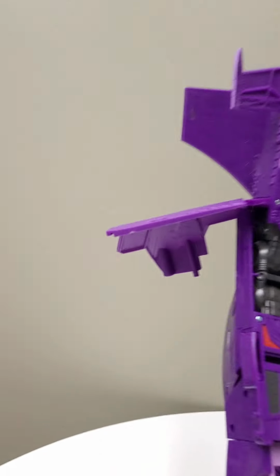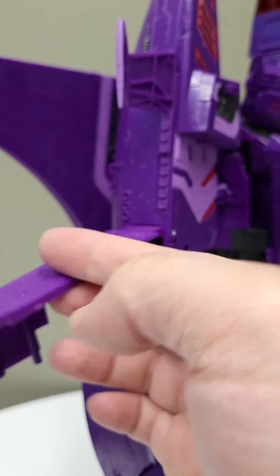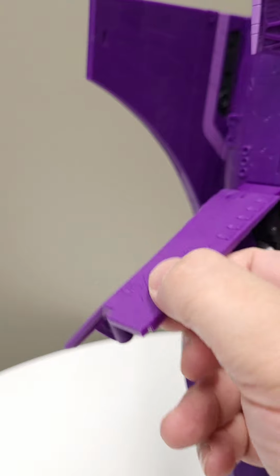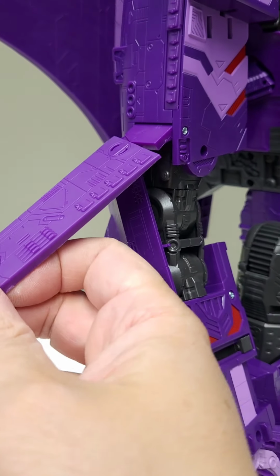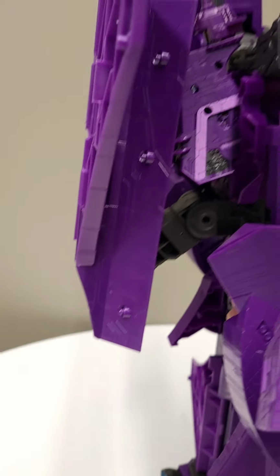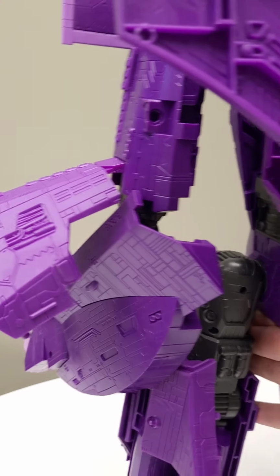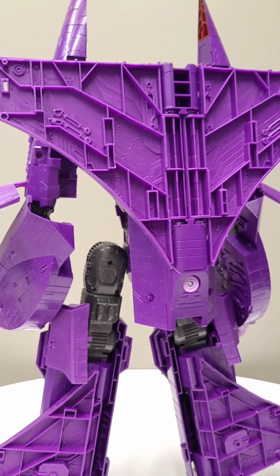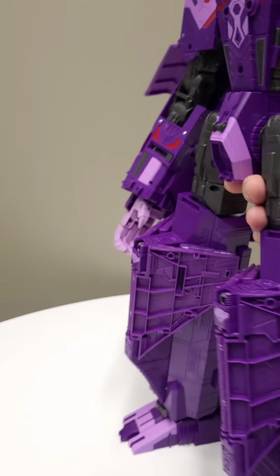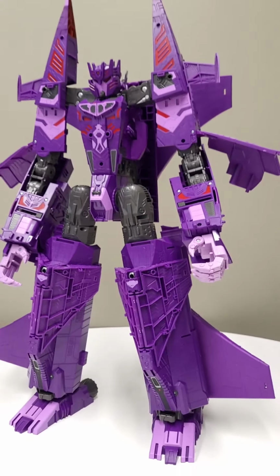If I were to provide some criticism, I don't like this piece. It doesn't do anything, but I know they need it for the shell. I wish they could have made it pop off and become a shield or something, because right here, it ain't doing nothing for me. I like that piece, though. It's almost reminiscent of the Cybertron Seekers, the Tetrajet Seekers from Siege. Not exactly, not at all exactly, but still.